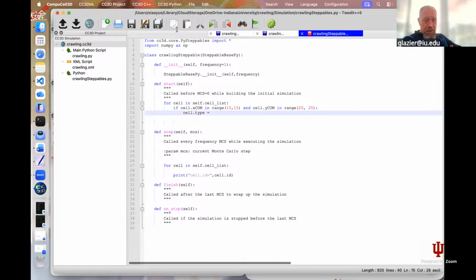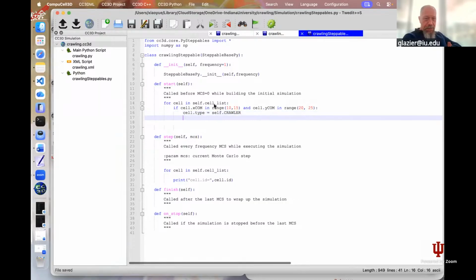Yeah, so cell.type would just be self.CRAWLER, all capitalized, whatever you called the yellow cell, if we call it crawler. Okay, and then you have to do a break to get out of the loop.